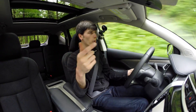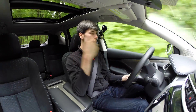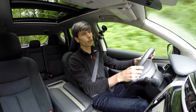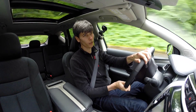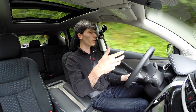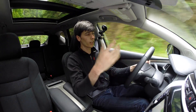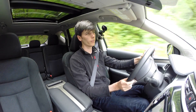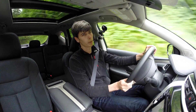This vehicle has a Bose audio system as part of a $2,200 premium package that also includes the panoramic moonroof. Given the very quiet interior, I expected the audio system to really shine, but it doesn't sound all that spectacular — it sounds good, but other vehicles I've driven have sounded quite a bit better, especially for that price.